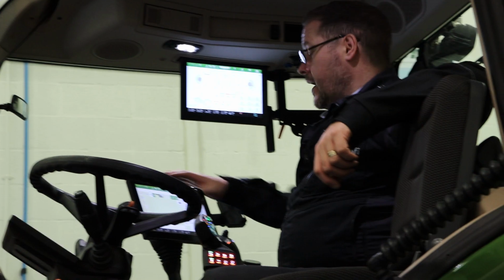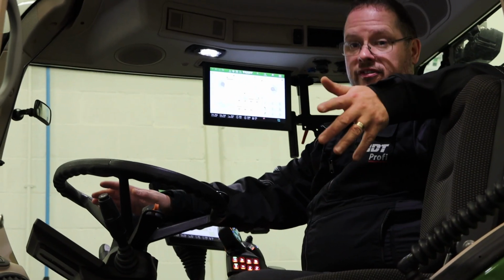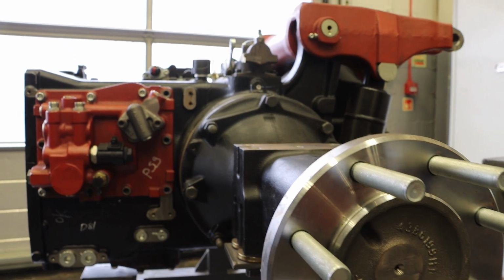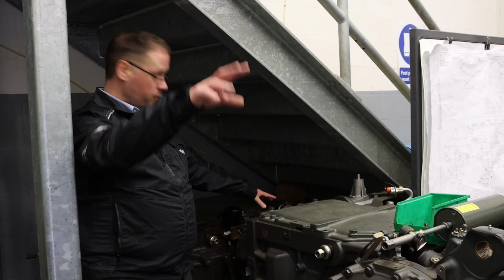If you were looking for a career in land-based engineering, from my experience, you couldn't do much better. The career itself offers not just a wide variety of tractors to work on, but the scope of equipment that you would work on is very expansive. You can be looking at a very small tractor one day, one of the larger sort of 1050 Fendts, and then the day after that you're working on a combine, the day after that you're working on balers and other sort of field implement work. No two days will be the same.